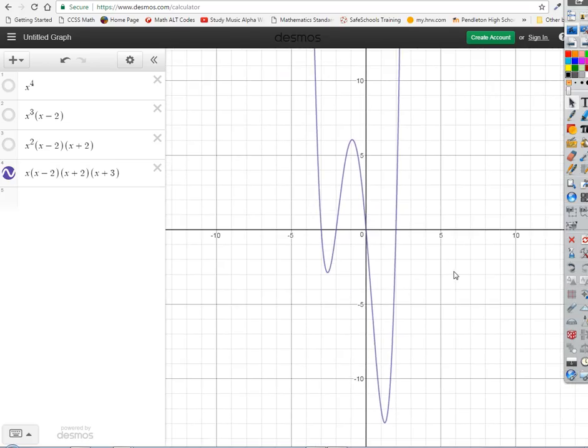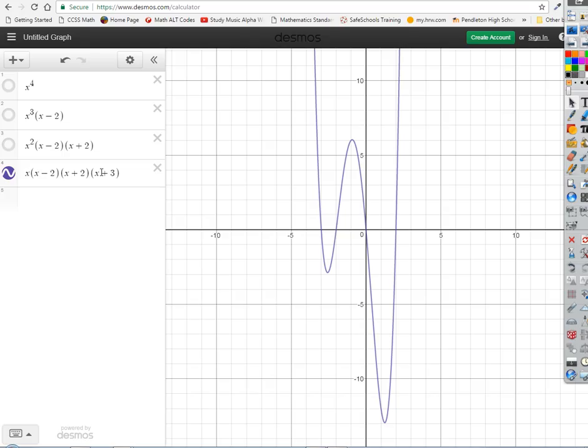What do we got this time? Weird looking function. Okay, so what do you think? How many distinct factors are there this time? Here's the function. How many distinct factors? Four. That times that times that times that. We're really just asking how many things are being multiplied together, right? Four things.